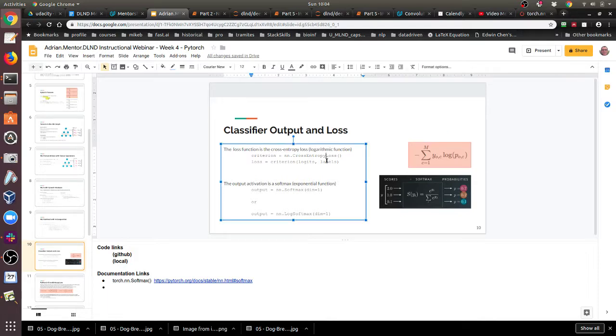So this is how you code it. You have a neural network cross entropy loss, put it into a variable called criterion, and then call criterion with the logits and the labels. Logits is just another name for scores, which means the raw output of the last matrix multiply, the one that computes the output layer before applying any softmax.